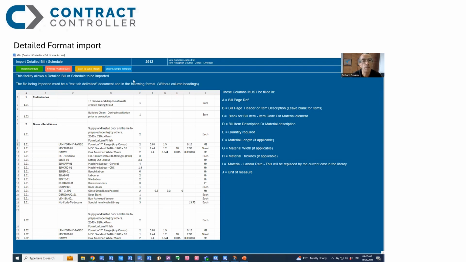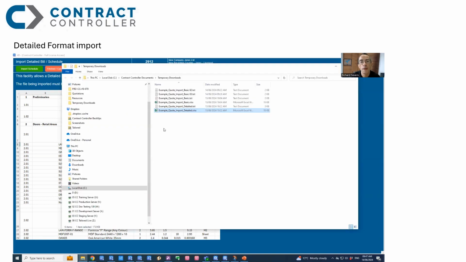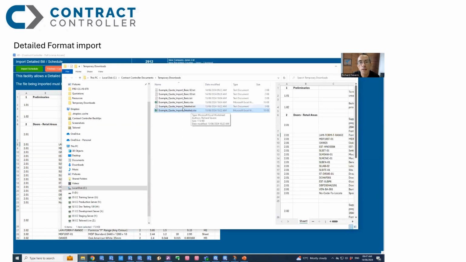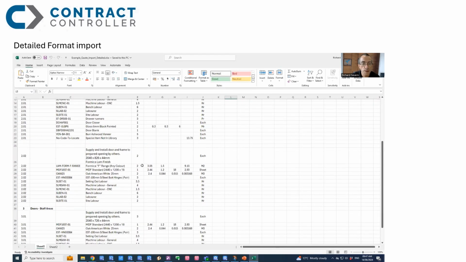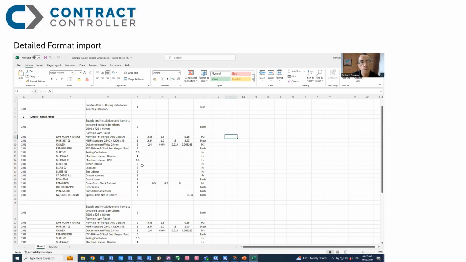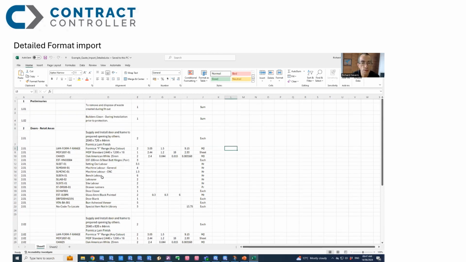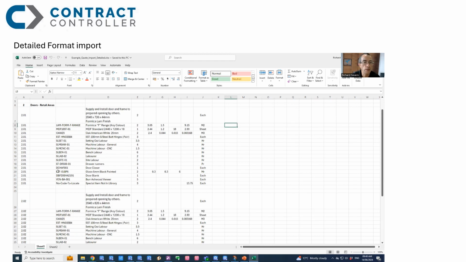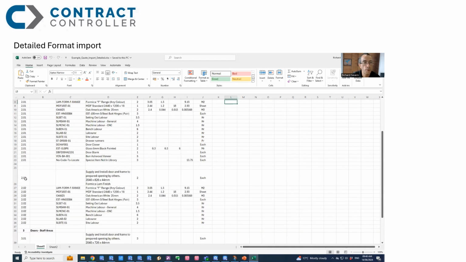So to look at a template from there, same as before, you can show example template. So it'll then show you the detailed template. So if I double click on that, we can open up in Excel. So again, you could use this as your standard format and change it to suit, but as long as you keep the same format, everything will be fine. Again, don't worry about the gaps. The system will know to ignore those.